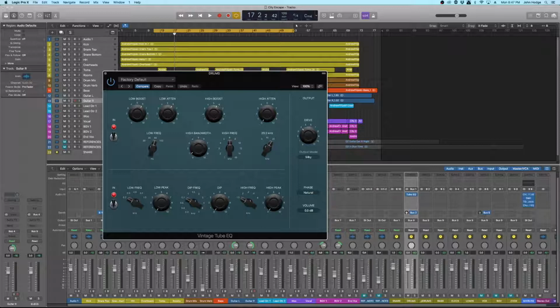So also what I like to do, just to get a little bit more shimmer out of our cymbals, is I like to go way up here to 20K, just about as high as you can, and start raising that frequency. The range of human hearing kind of ceases around 20K, and so anything that happens above that, you're not going to really get anything out of. But by raising it there, you're affecting the frequencies around it. It's kind of a bell shape. And so we're bringing up some more high end from 15K or up, let's just say. So let's see if we can brighten up these drums a little bit more.